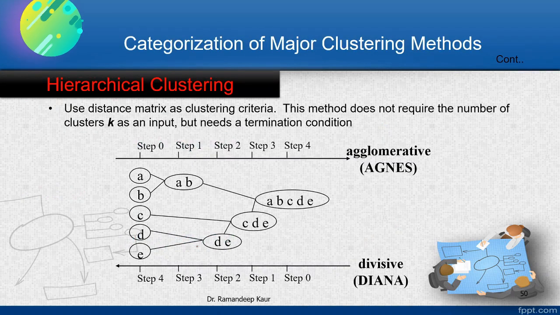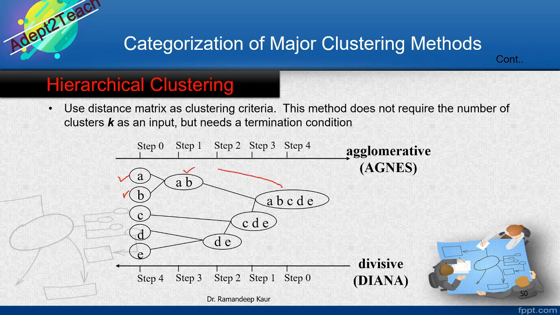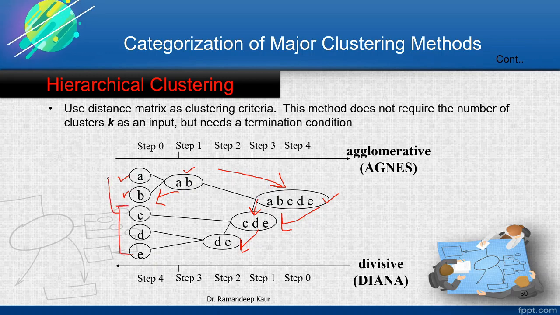So with the help of this diagram we can see here, agglomerative says initially we have a small set of clusters, we combine to form a bigger one, then ultimately we get the biggest cluster. That is the agglomerative approach. So the technique, the model used here is Agnes. The second is the divisive approach, which says first we will have the biggest cluster, then we will divide it on the basis of similarity. So we will have one cluster which is more similar here, another cluster, then again this cluster is broken down further, this cluster is broken down further till the time you think now these clusters cannot be broken down in the next go.